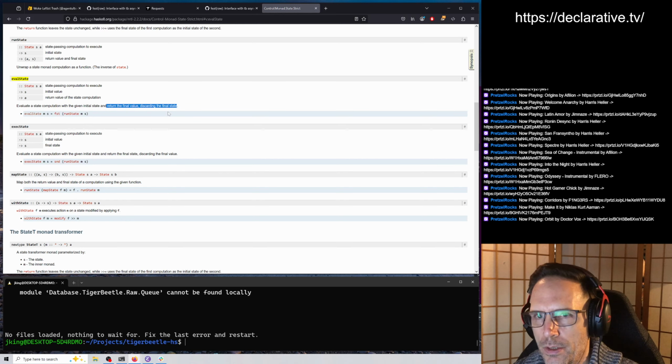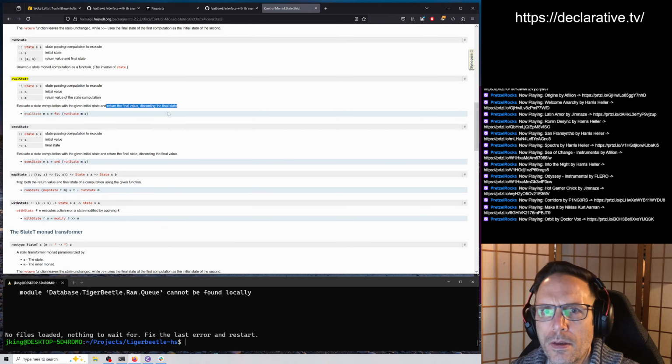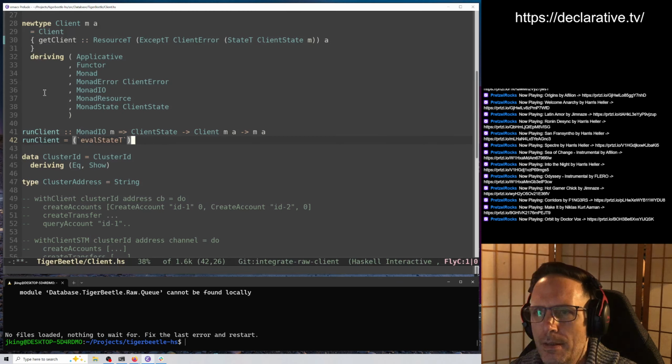In this case, it would be unit, right? But it takes the state computation first, and then the argument as the initial value. So flip this over here.